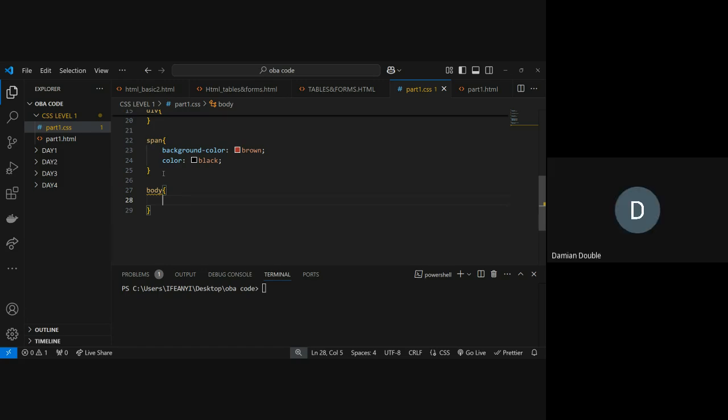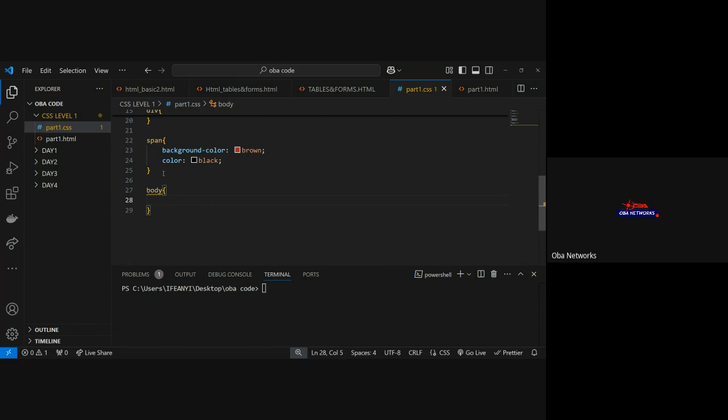Should we use a color to give the body a color, or should we give the body an image so that there will be an image on the body? Like we've been using color, so let's use an image.